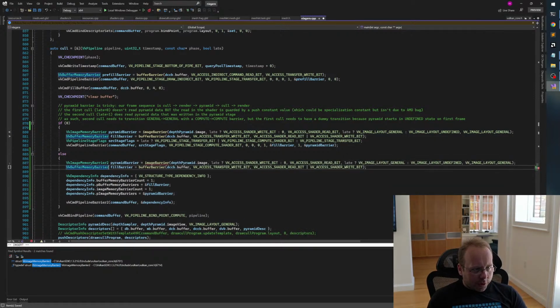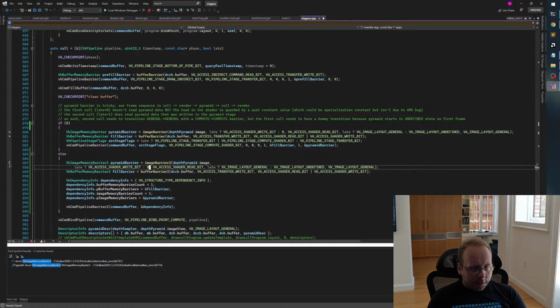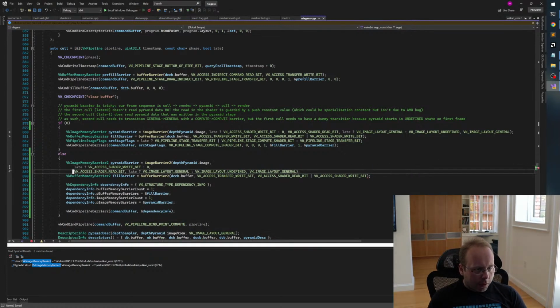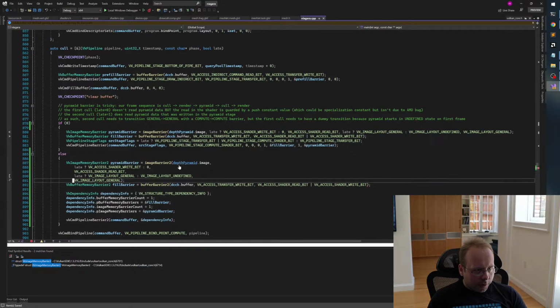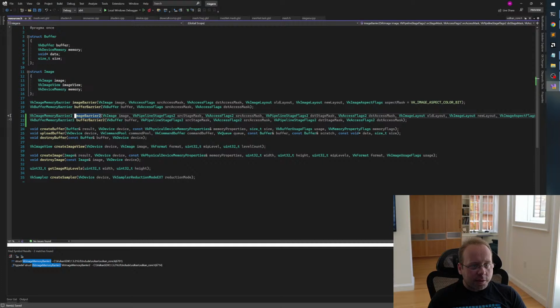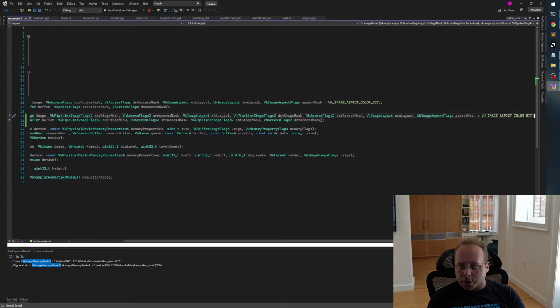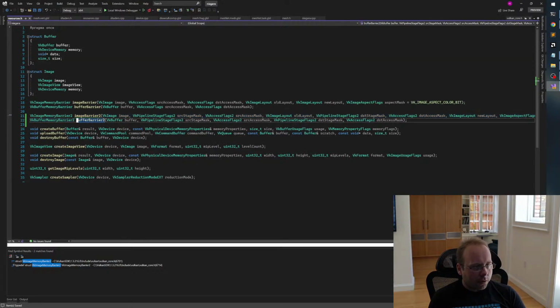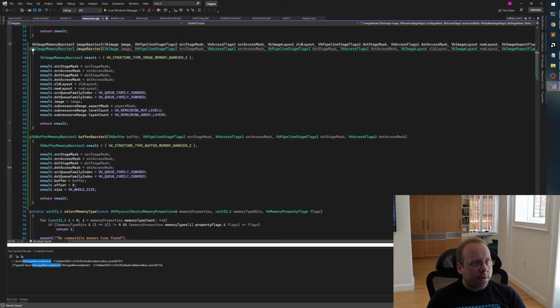we are going to be using these shiny new functions with 2 in the name, and I'm going to split this a little bit. Oh, actually for the image one, now it makes more sense to reorder the parameters a little bit, because I'm going to put the layout here so that it's all a little bit more neatly organized.